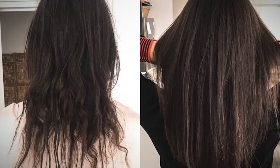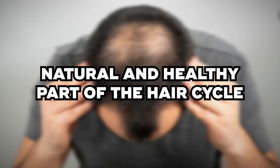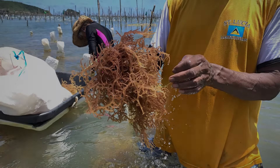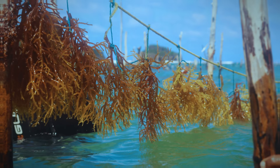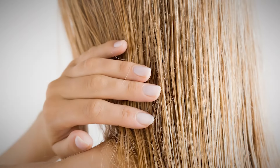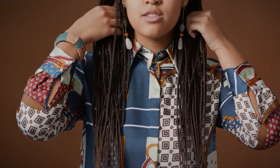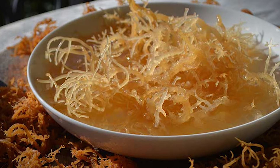Benefit 5: Reduce Hair Loss. Similar to how sea moss promotes hair growth, it can also mitigate hair loss and shedding. While shedding is a natural and healthy part of the hair cycle, sea moss ensures that you won't lose more hair than necessary due to a vitamin deficiency. By providing your scalp with essential nutrients, sea moss helps maintain your hair's thickness and volume. Moreover, sea moss reduces the chances of hair breaking off, contributing to length retention and overall hair strength — thanks to its collagen property, which makes your hair more elastic and less likely to break when stretched or styled.